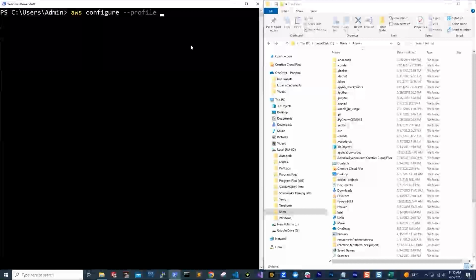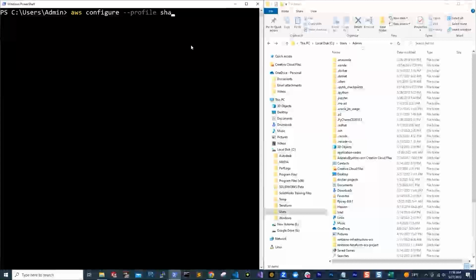So let's say I have a user. When you are working directly from your account, the only profile you have on your account is your credentials. But let's say you have 3 AWS accounts that you need to configure, and you have your user in all those 3 AWS accounts, and you want to configure your credentials on your computer to be able to interact with any account you want. This is how you would do it. You would type AWS configure --profile, then you will specify the profile name.